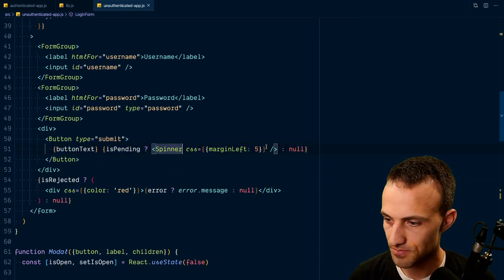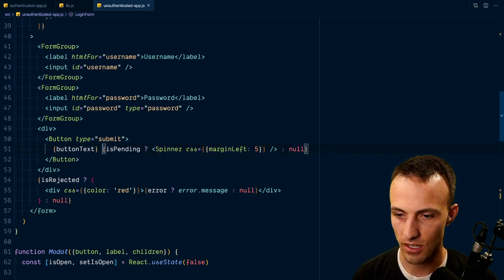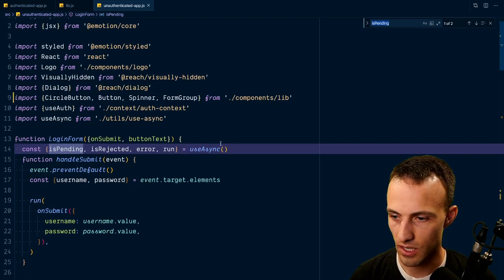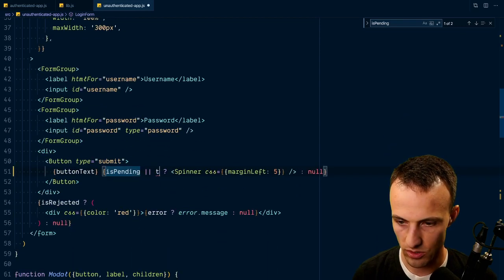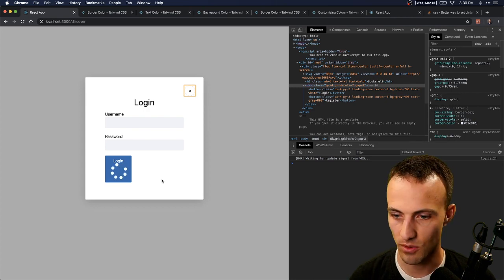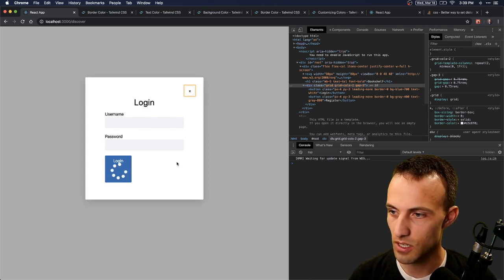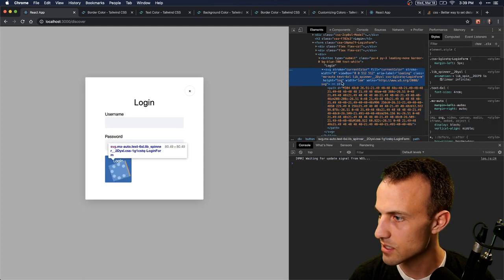Okay, so inside of the button, we have the button text, and then if we're pending, so here I'm going to go up here, we'll go to is pending. Actually, here's what we'll do, or true. That way we show that spinner, and that's what I wanted to see. I knew it was going to be ginormous, because I saw it earlier, and I don't know why it's so big.